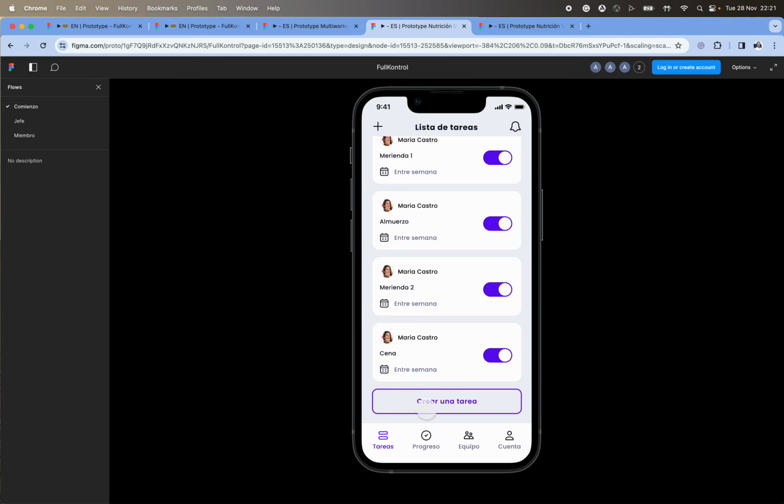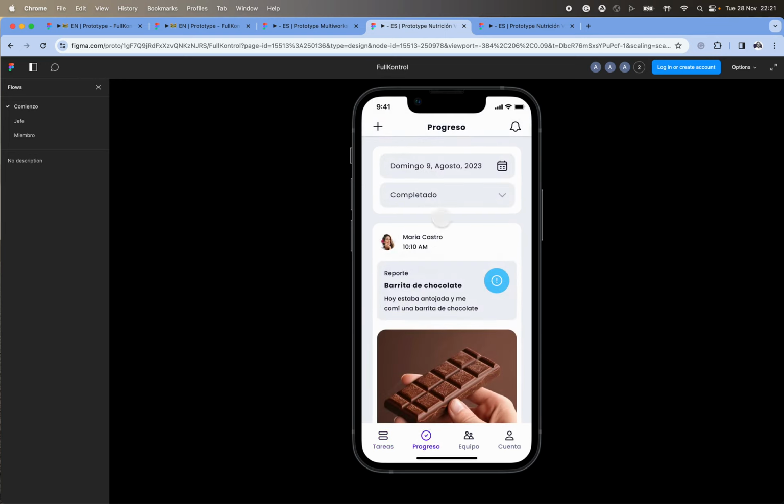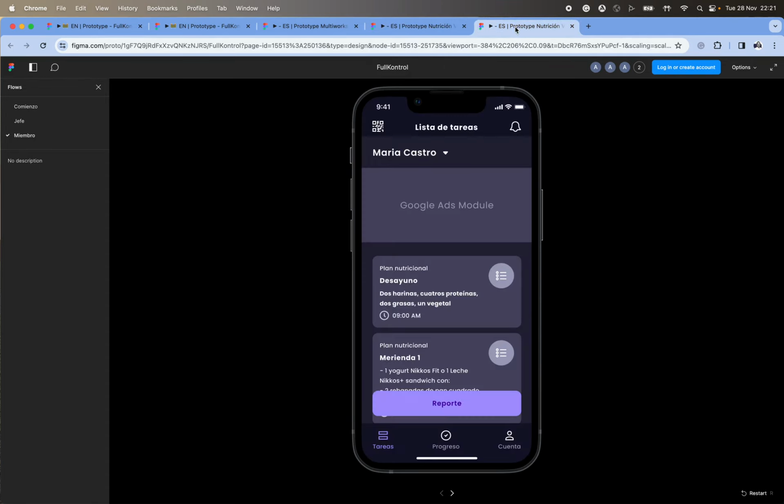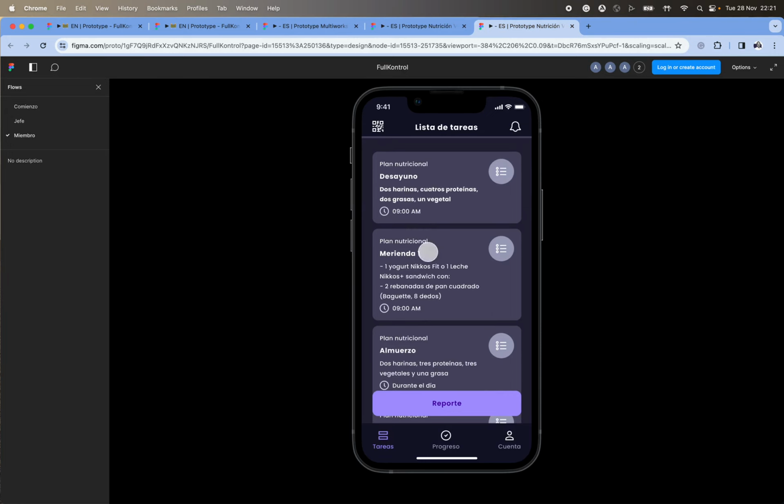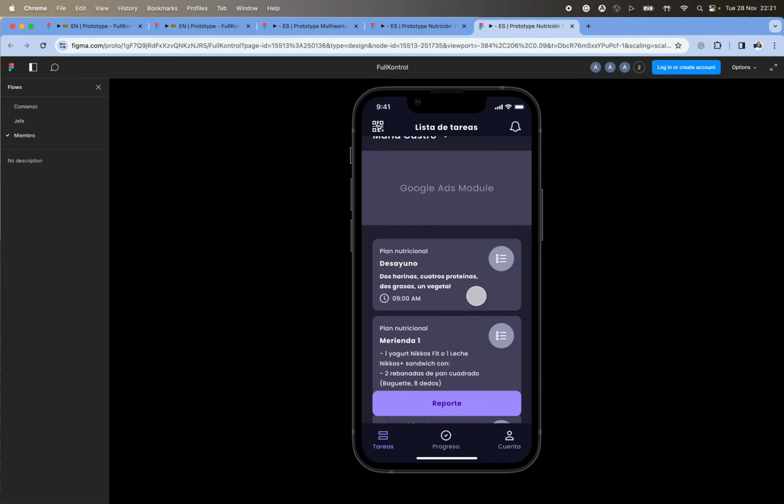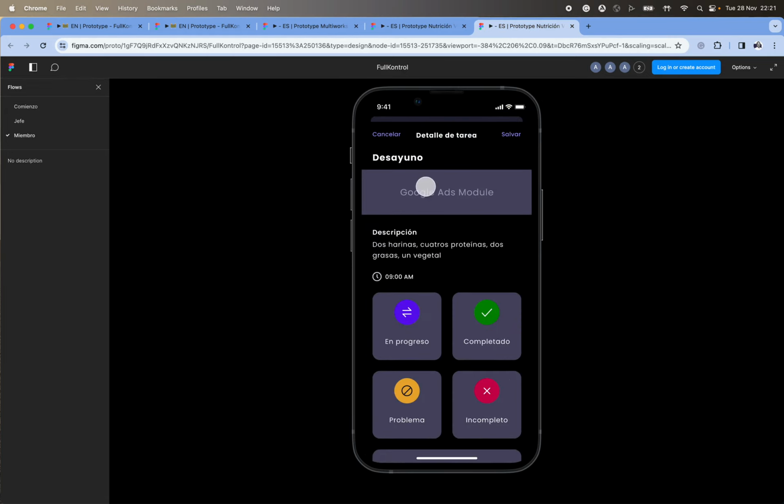So what this app solves is, in this case, I could see Maria's progress during the day. What Maria's gonna see is, this is Maria's app, and what Maria's gonna do is just mark the breakfast.